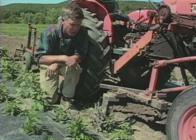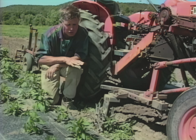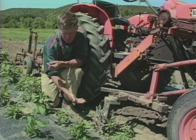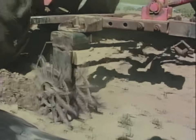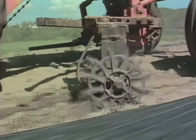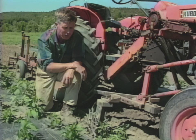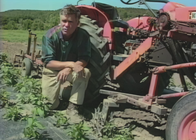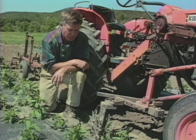We've been trying to figure out a system for the edge of the plastic for many years. We used to use shovels — sweeps they call them — off a cultivator, but that would either go above the plastic and just skim along without killing the weeds, or go below the plastic and loosen it up without killing them either. With this setup, we can run right over the top of the plastic — in fact sometimes it even stretches the plastic tighter, rolling over the top and pushing it down further into the soil. The zone on the edge of the plastic, where it curls down under where you secure it, always has a weed problem. This thing seems to go over and flick the weeds off if they're small. These weeds here are too big — we had a problem and missed them the first time through. But under ideal conditions, if you time it right, it works quite well.